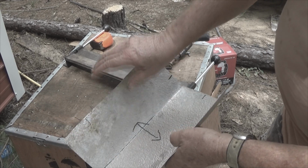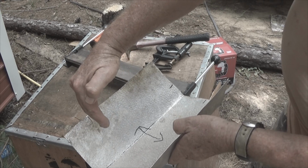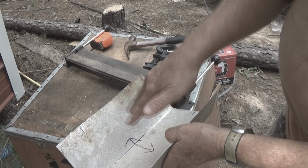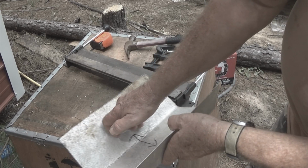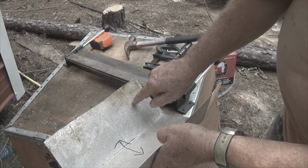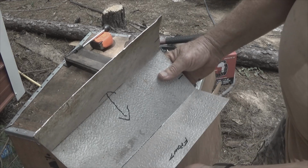In order to do that, I'm going to have to wedge some wood in between the piece that's coming down to direct the food to the back and this to push it out and hold it for the drill. And once I do that, then I'll be able to put some pop rivets in here, and then the dog feeder will be back in service.